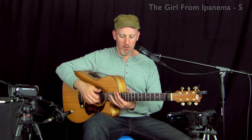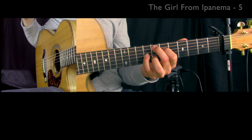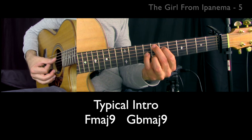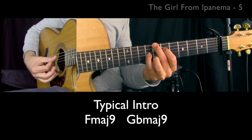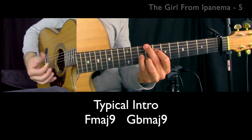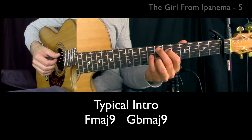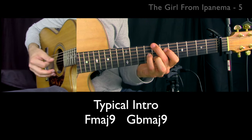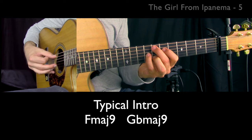Okay, so I'm going to show you real quick what probably 99.9% of guitarists would do if they said, quick, you need an intro for Girl from Ipanema. They usually do some kind of a thing called an F major 9 chord. Maybe go down to the F in the bass. And then go up a fret to G flat. So they would do something like this. And yeah, that's acceptable.